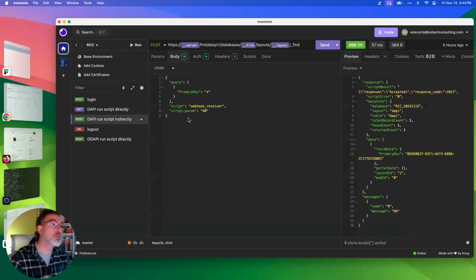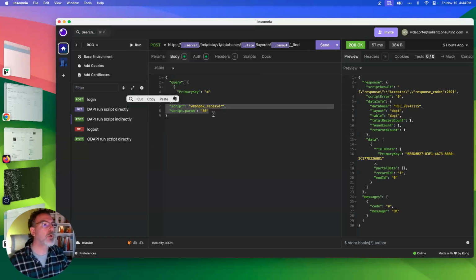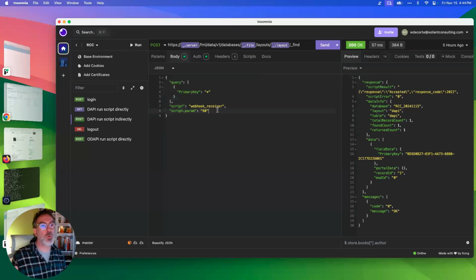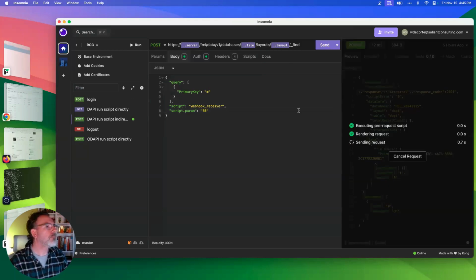But what we really want is this, right? We want to be able to run a script and pass it a parameter as long as it goes, which fits very nicely because it's a POST. Everything goes in the body. I don't have to worry about URL length restrictions. That's kind of beside the point. So I'm going to run this script, right?